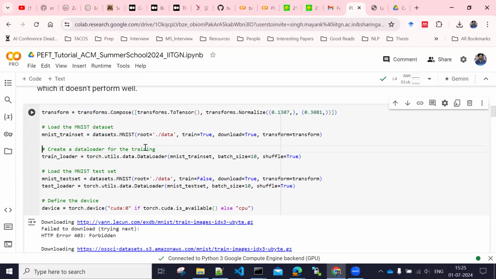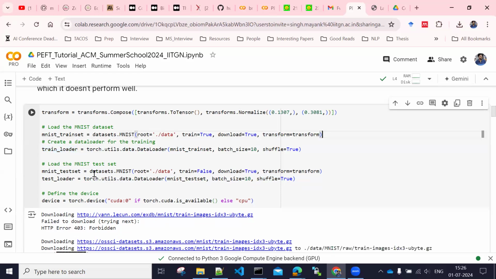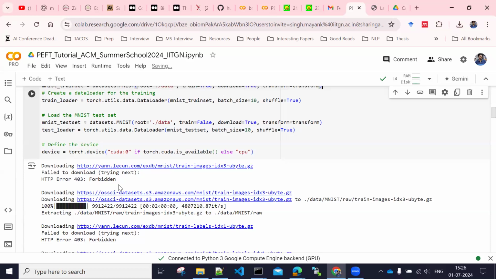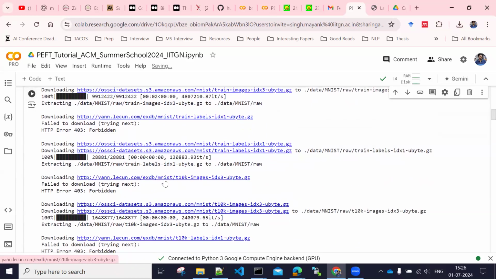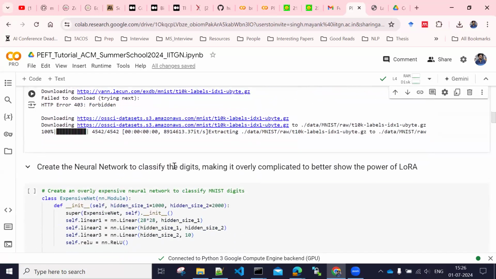You will be shown images of digits and you will have to classify what digit they are. So you load the MNIST dataset here. You prepare a train loader. These are simply the steps that you would need for any model training. This is the test set and the test loader. All that is done, and then you define your device. All this will download your dataset and prepare it.